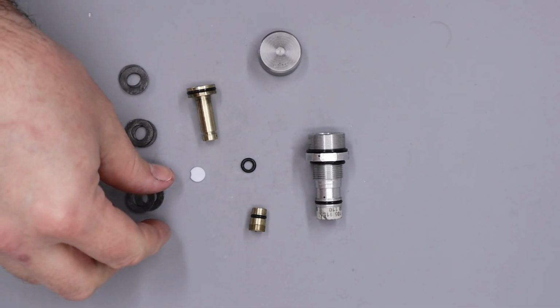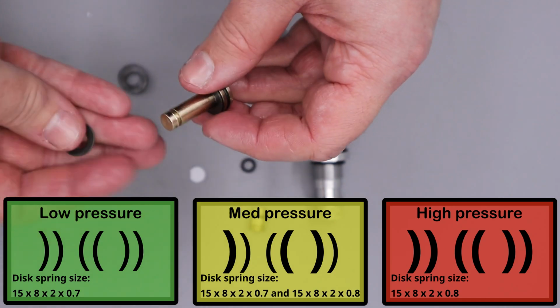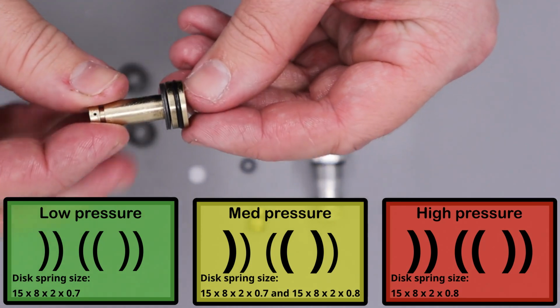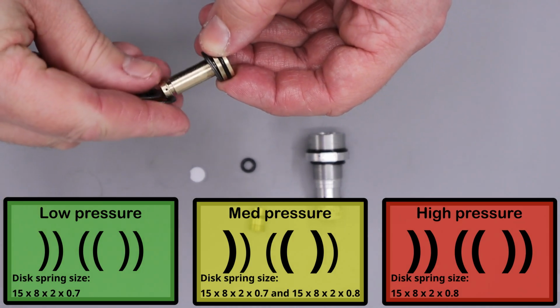What we can do then is restack the Bellevilles onto the piston. So the Bellevilles go on cupped in pairs, with the first set being cupped away from the bottom of the piston. On the screen now I'll give a complete list of all the different Belleville stacks for the various different regulator pressure settings.